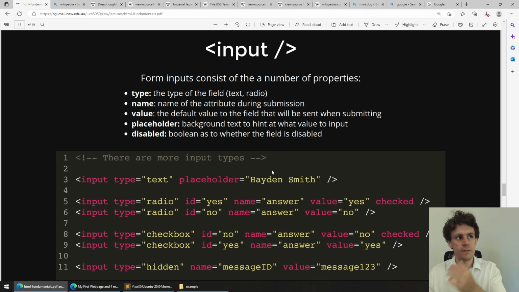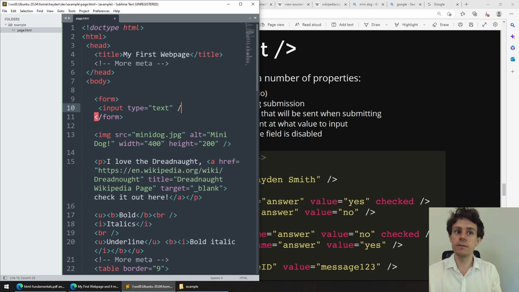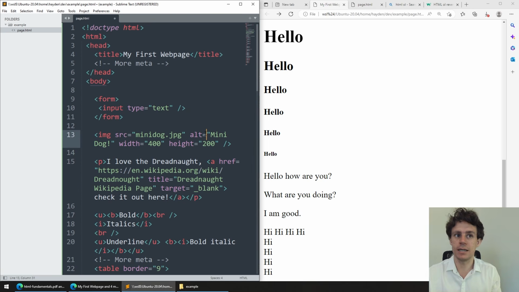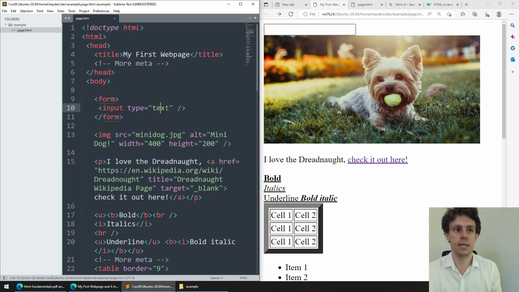That's the most common form of input, but there are other types of inputs like the radio buttons, the checkboxes, there are hidden inputs. What else we got? Well, that's the main three we're talking about. So let's look at a few examples. One simple input is our text input, and all these different types of inputs are distinguished by their type. So up here you can see this is my text input that has a certain type.